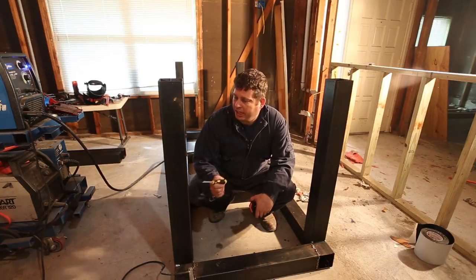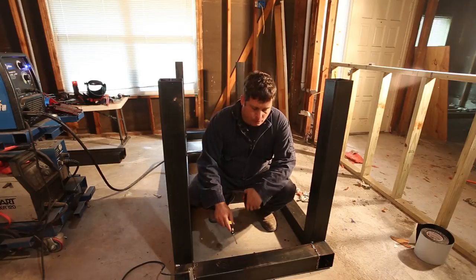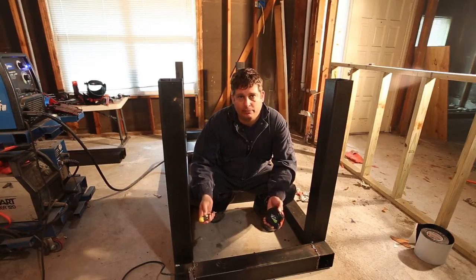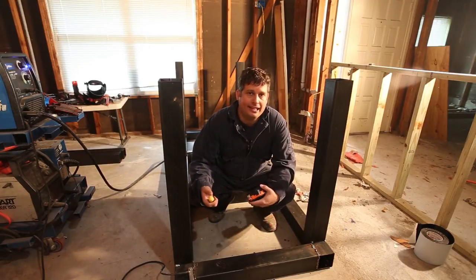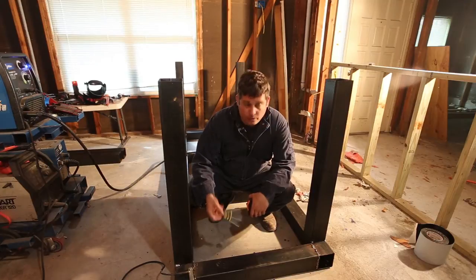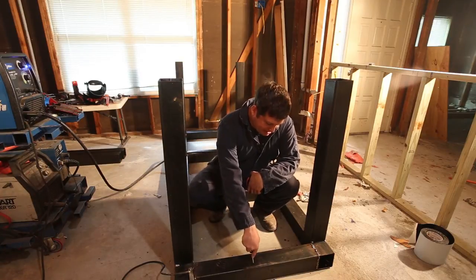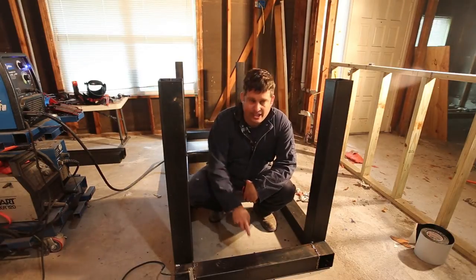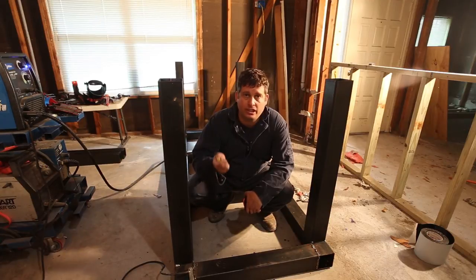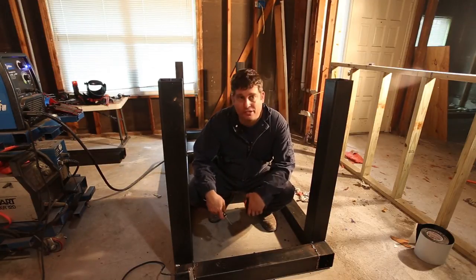One of these posts can probably support the entire structure. Steel has amazing compressive strength, but we're mainly concerned with elasticity — how much is it going to bend when we put three thousand pounds on it. In reef keeping, we want the answer to be that it's not going to bend, or it'll bend so little it's difficult to measure. That's why I'm building a steel stand. Now let me show you the next piece, which is marking where the center posts go. I'm going to use a screwdriver to scratch the metal — it leaves a nice hard mark, won't rub off like chalk, and doesn't cost five dollars like a paint marker. This is called scribing.